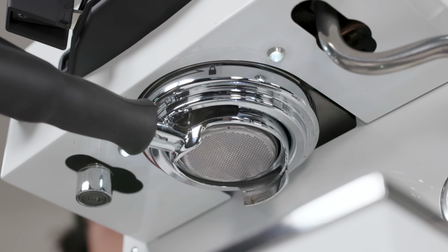I tend to recommend as a catch-all Dr. Pavlis's water. It starts at about 45 parts per million of potassium bicarbonate in your water with no general hardness at all. You can both evade corrosion, which is typically a fear when you have no general hardness, and you can evade all scaling. You add it to distilled water or reverse osmosis water, and bada bing, bada boom, you're never going to have to worry about corrosion or calcification ever again. And if you want to add minerals to your espresso for the flavor, you can always make concentrates and add them post-brew, because those minerals aren't really affecting the brew anyway.